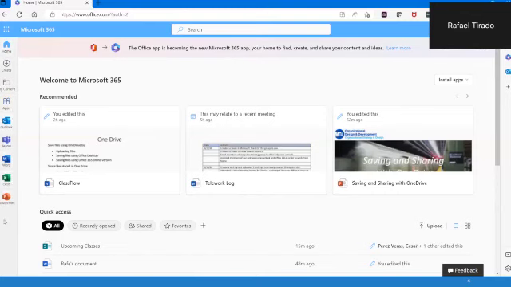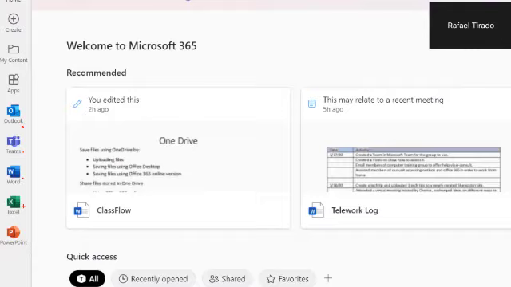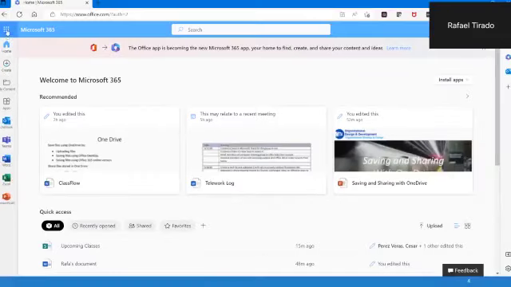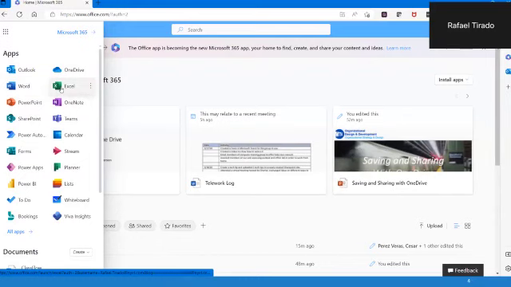It may show right here on the left side, but right now I'm only seeing Outlook, Teams, Word, and Excel. So what I need to do is go up to the menu they call the waffle menu, this menu over here, and it's going to expand, and you're going to see all the applications that you have access to with your MTA account. So OneDrive should be in there.